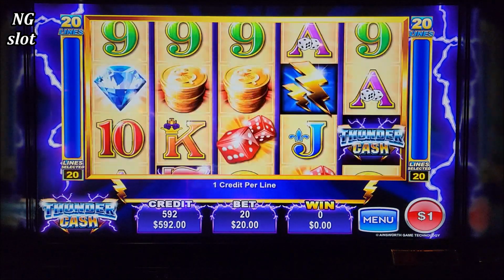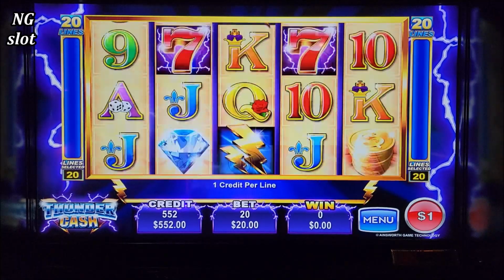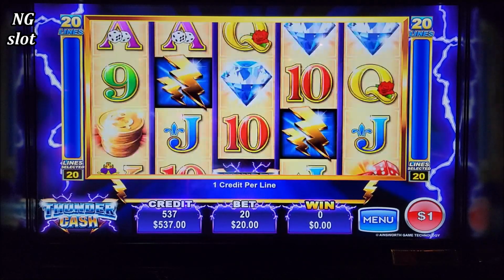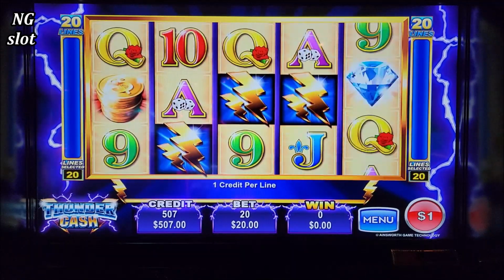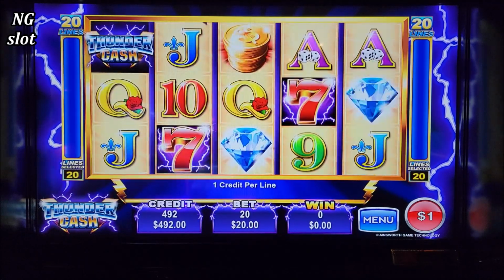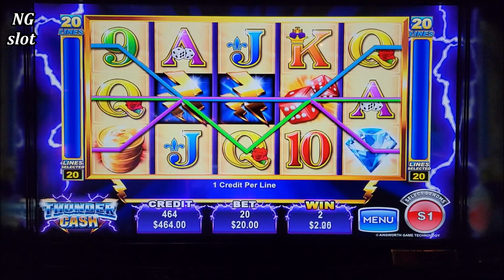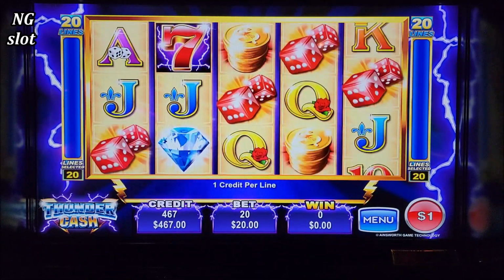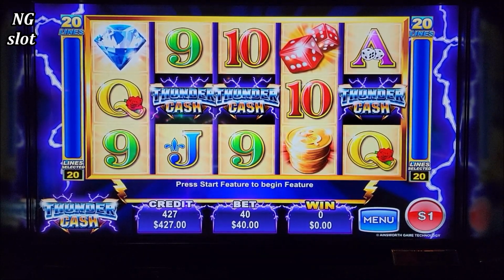I will do $20 spins on Thunder Cash. We need 3 Thunder Cash symbols to get the bonus. Come on, my friend. Let's try $40, man. Oh yeah, on the first spin during the $40 bet, guys. Nice!